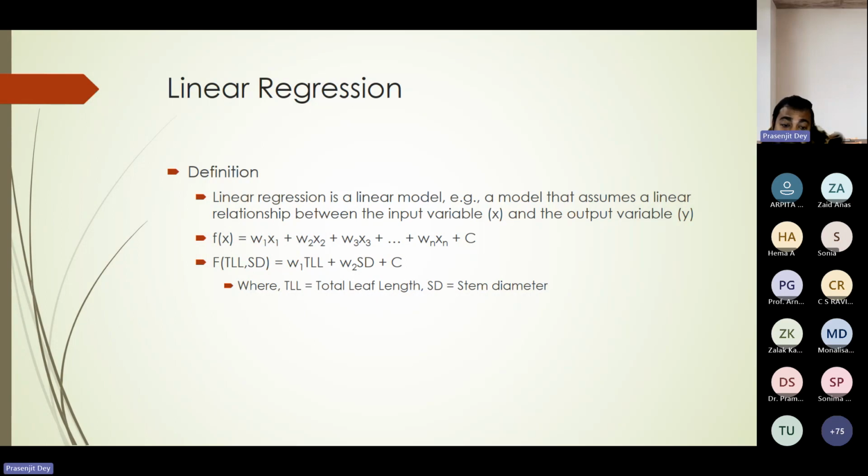This is obviously a simple assumed example. In reality, the factors are not these two, the factors can be many. Throughout this session, I may discuss with a minimum of two input variables, like total leaf length (TLL) and stem diameter (SD).